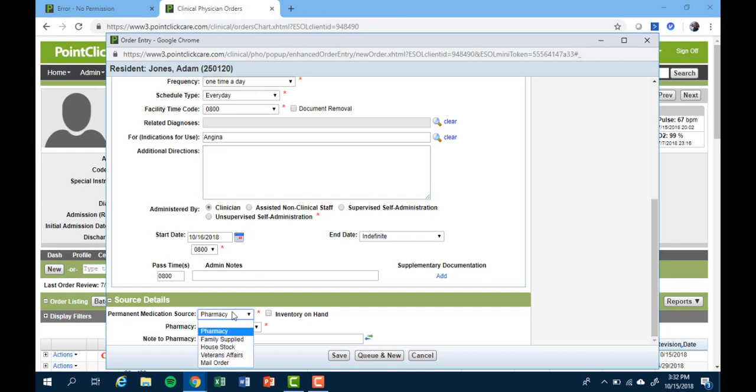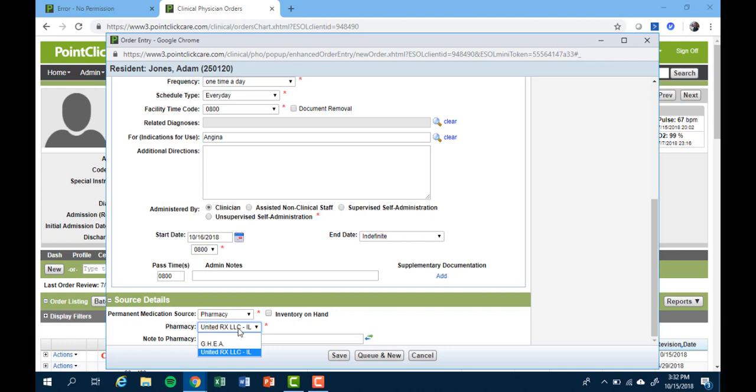If you were to choose family supplied or house stock, the order would come to UnitedRx Pharmacy, but we would see it as a profile only. We would not fill it, we would not put it into our workflow, and you would not receive the medication. So again, it is important to choose pharmacy. It is important to choose UnitedRx.